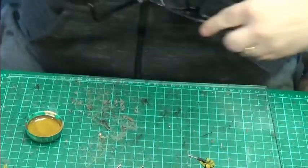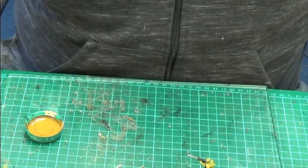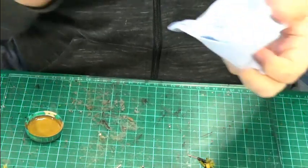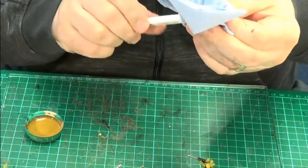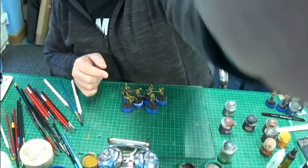Anyway, wash my brush out, take my glasses off. So let's just zoom out and up. So it's different. Whereas I used to just click and be on a different cutscene or whatever.